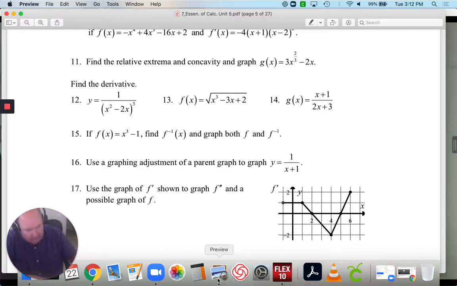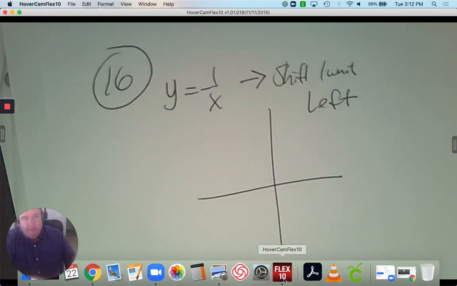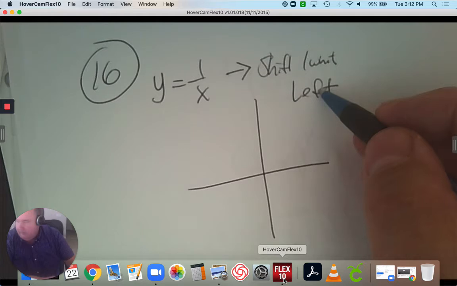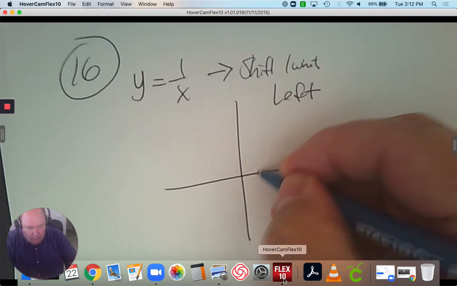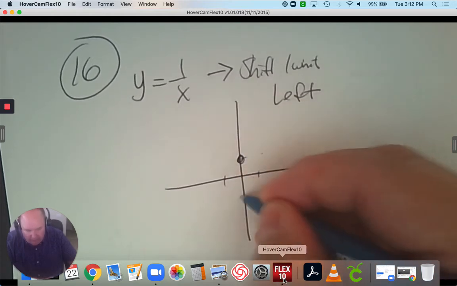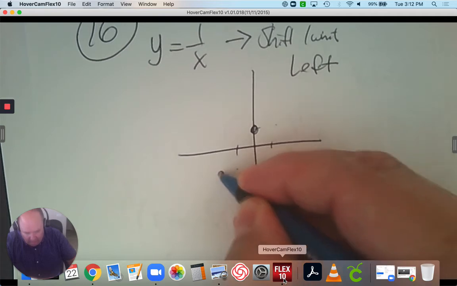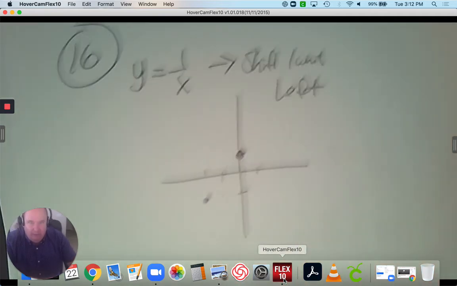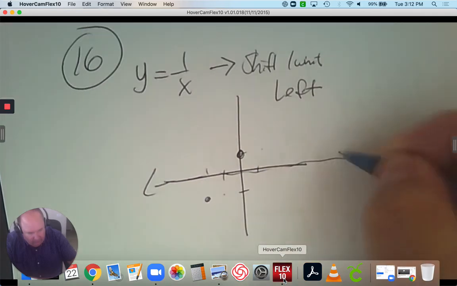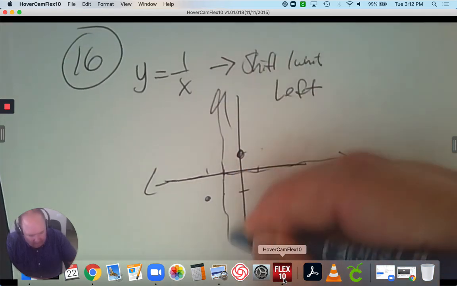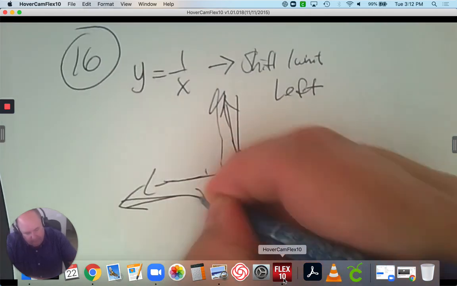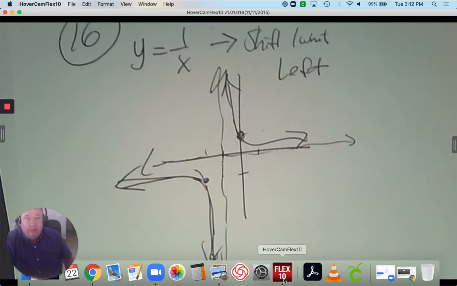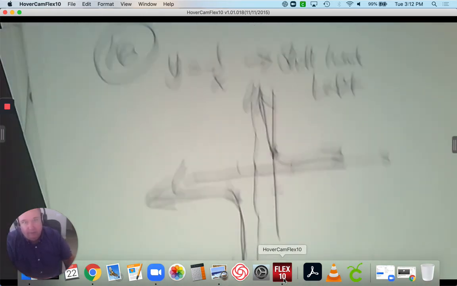So if I was going to graph this, I just got to shift everything 1 to the left. So you shift it 1 to the left to get 1 over x plus 1. Normally the point would be 1, 1, so 1 to the left. And it would normally be -1, -1, 1 to the left. And then our asymptotes, we still have 1 at 0, but everything else is 1 to the left. So it's at -1. And then you just draw it. So everything's just been shifted 1 to the left from 1 over x.